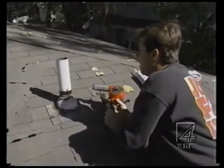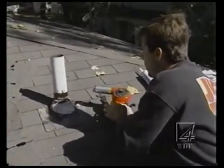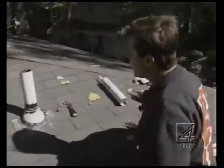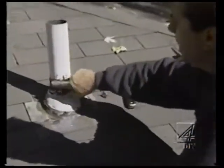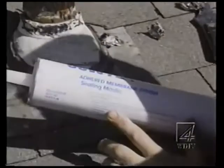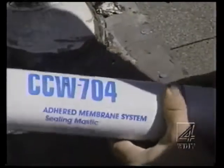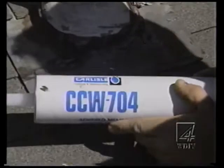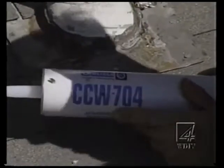On this particular job, I'm up here on this vent pipe. You got to put it on cold and let it run for a couple minutes. We'll set it over here. We're putting on a new mastic bead on this, okay? And when you get up on the roof, what I like to use, mastic or roofing tar costs about $1 a tube. This particular material, this CCW 704 from Carlisle, it's available at Allied Building Materials.